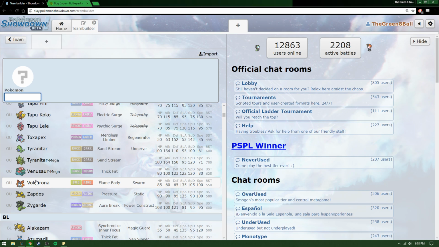I think this might be a bit of an exaggeration. It could be Uber, I think, if it wasn't weak to Stealth Rock or Rock type. I think Rock type's the only thing that keeps it in check, in terms of keeping it in OU. I'm pretty confident in saying that. If it didn't have that Rock type check, it would be devastating. But thankfully, Stealth Rock can stop Volcarona.